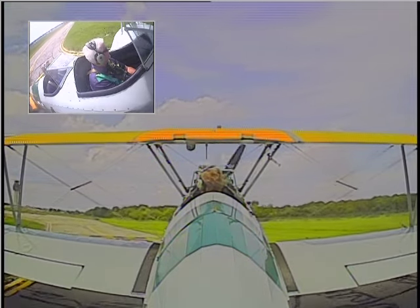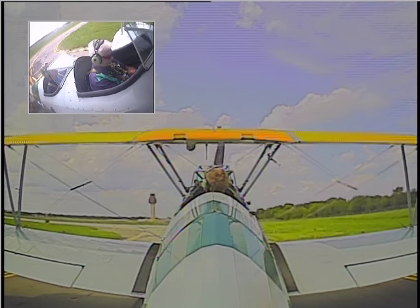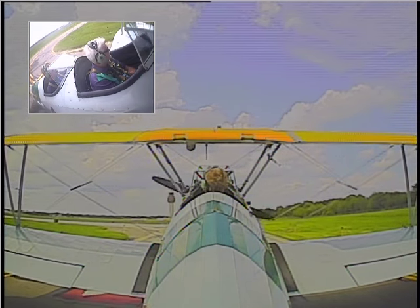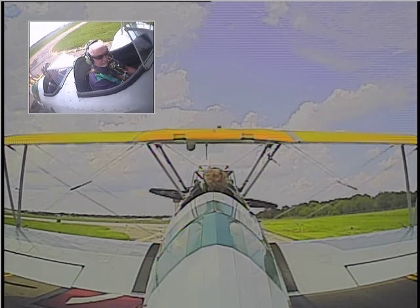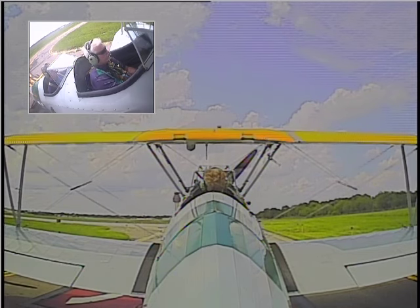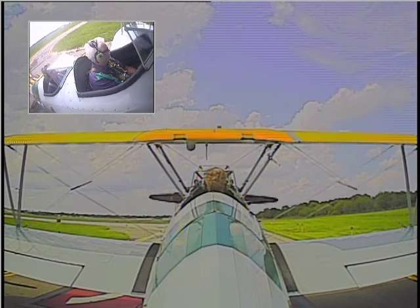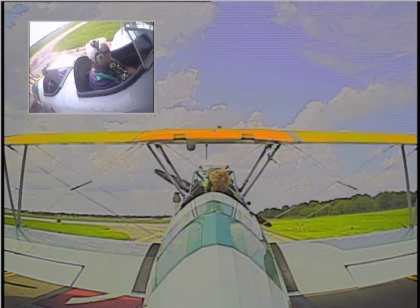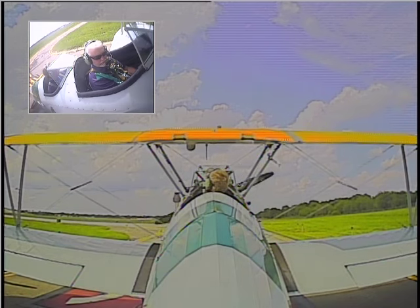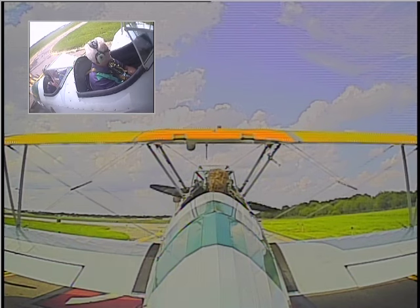So what the deal is, I'm going to do the takeoff, and then once we get off the ground, I'm going to have you come on the controls with me. We're going to make a climbing left-hand turn. You've done those on the simulator. The climb that we want to keep around 75 miles an hour. And then we're going to fly over the top of the airport, do a right-hand turn, then I'm going to give her to you. So basically what I'm going to be doing here, Jerry, for the next half an hour is I'm just a big cheerleader. The airplane will teach you how to fly it, not me.